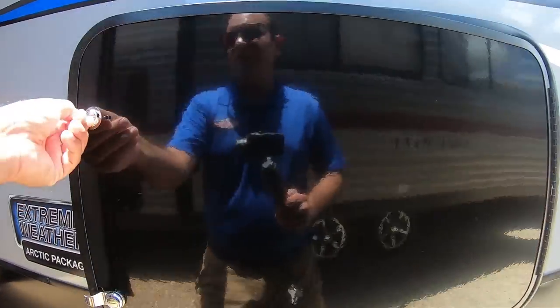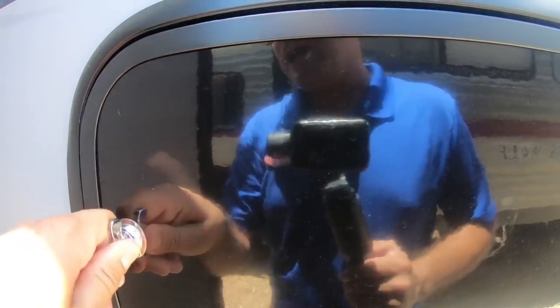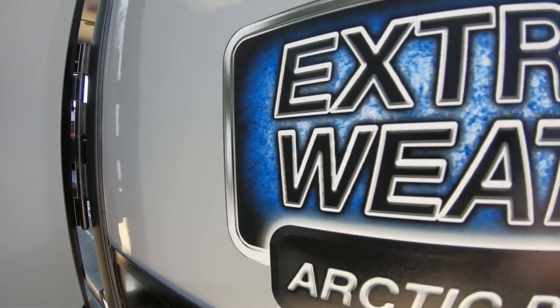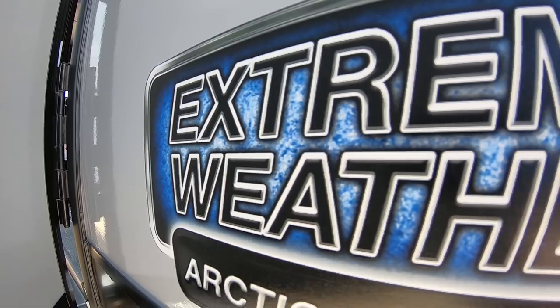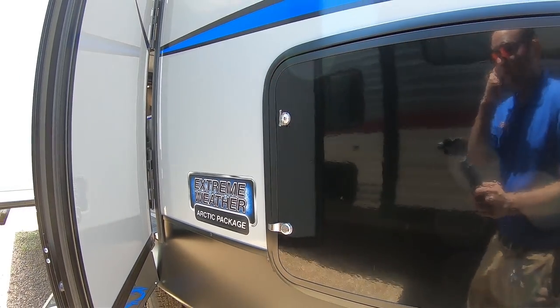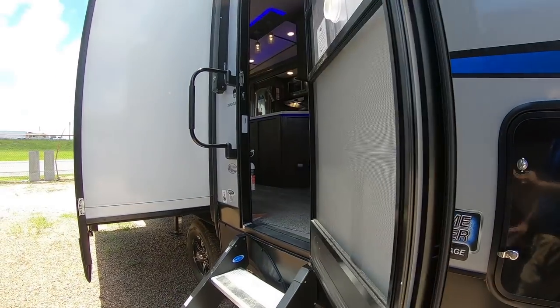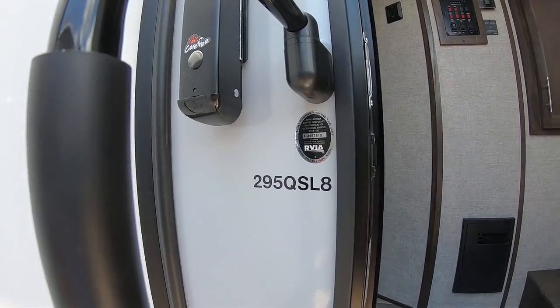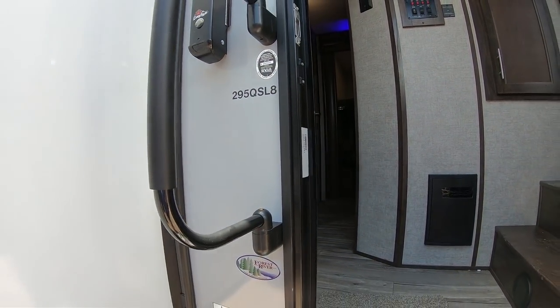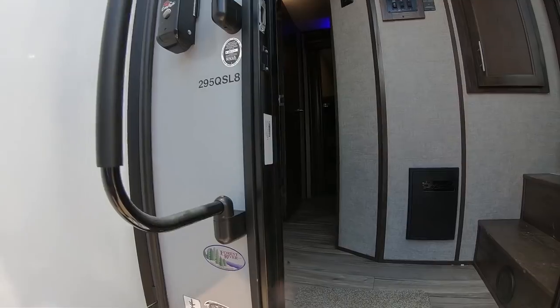The Arctic Wolves, in addition to being all aluminum construction, do come with an extreme weather package. So this is really one of the few products out there that can be considered a four-season RV. It's very well insulated and will hold up very well in all climates. The door handle on this one is an extra-large door handle — it's not just a tiny piece of plastic like some RVs have. So people of all ages can easily get in and out of your RV.